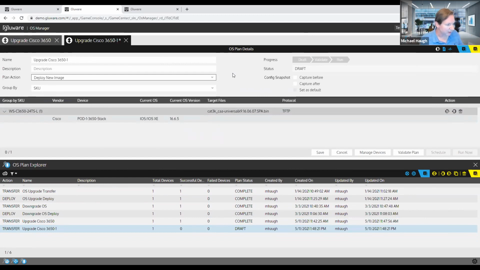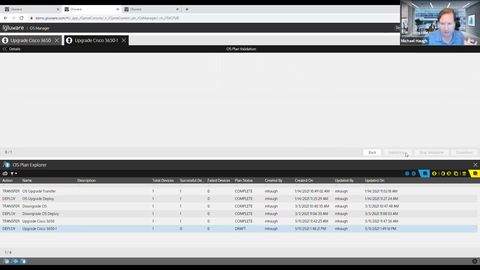And essentially Gluware is doing all the hard part for you. We're running all the pre-checks, making sure of connectivity to the file servers there. I'm looking at my notes because there's so many. We're validating that the operating system is compatible. We're validating that the device is in a healthy state and has the proper boot configs. I mean, dozens and dozens of pre-checks are executed. And then you can tie in a capture of the configuration before and after as well.